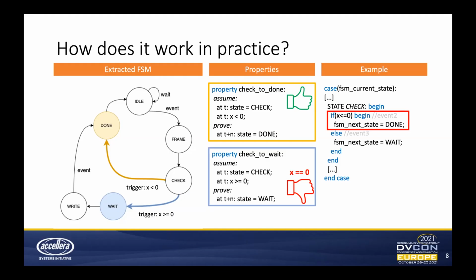And also, if it finds a bug, in most cases the formal verification tool will provide you a minimal and small counterexample that shows you how you reach the bug, what input sequence leads to the bug starting from reset. So you don't have to go through thousands of clock cycles to see the root cause of the bug. It presents you a minimal counterexample and trace of the root cause.